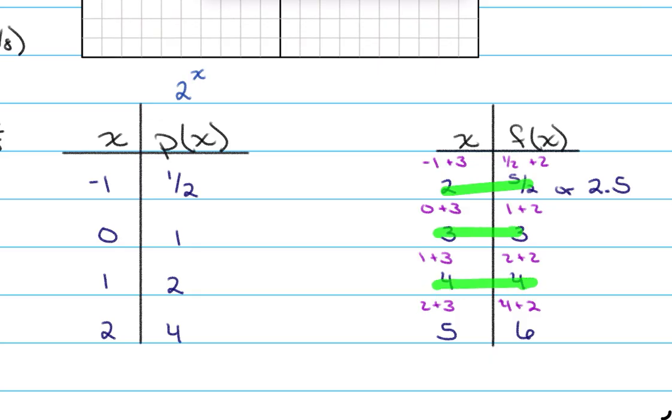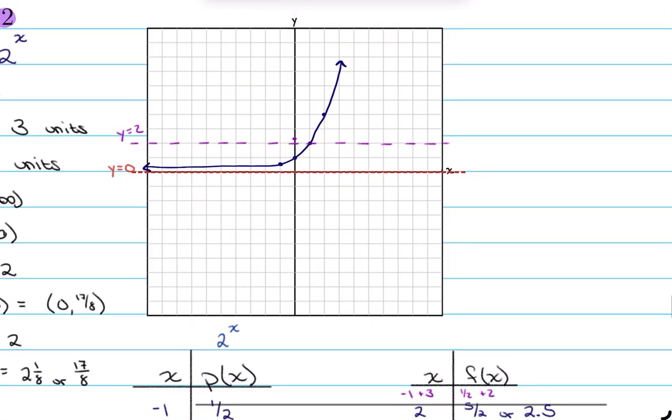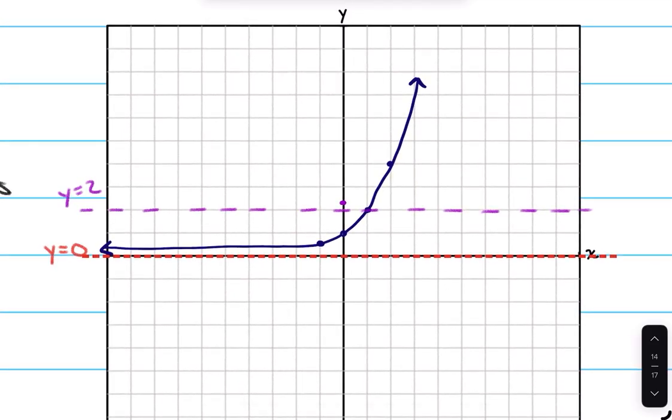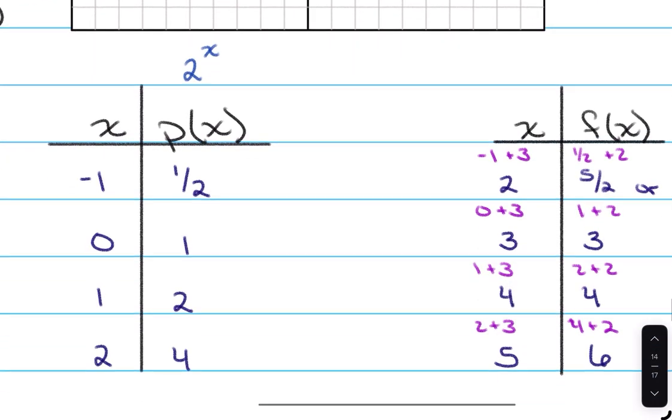Okay, so we're going to plot (2, 2.5). And again, I'm going to show you another little trick that you can do. We know that this is the point that we are shifting. Okay, this is the (-1, 1/2). We're going to move up 2 and to the right 3. That's what our transformations say. So we're going to move up 2 and to the right 1, 2, 3. So it's going to go right there. Okay, and notice it is (2, 2.5), just like we got before. So we went from (-1, 1/2) to (2, 2.5).